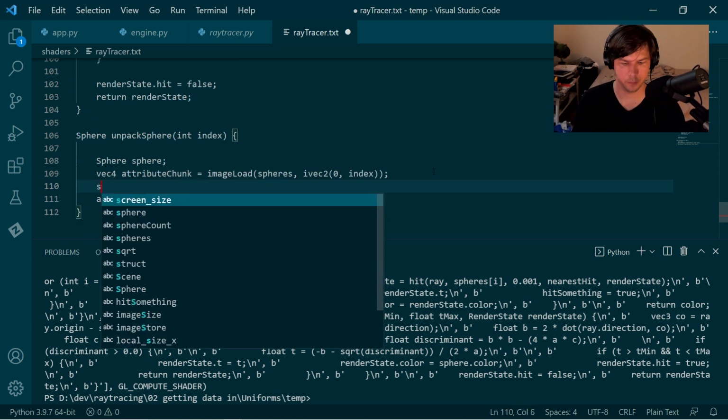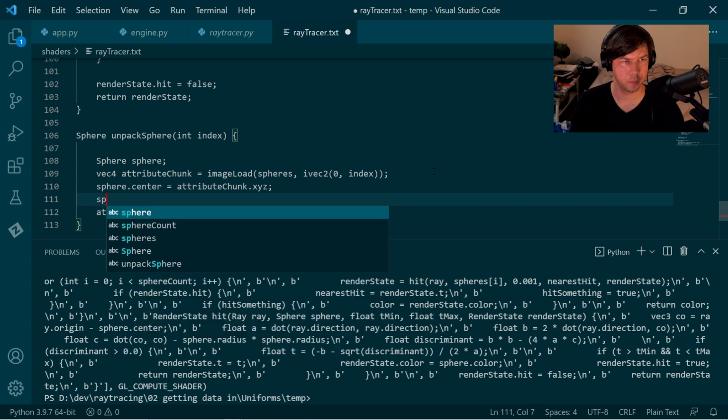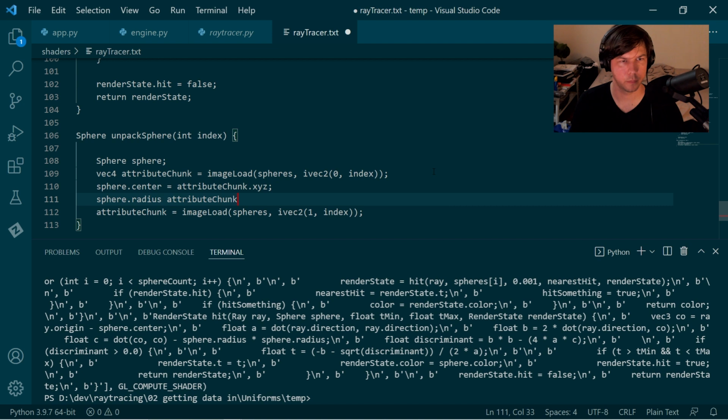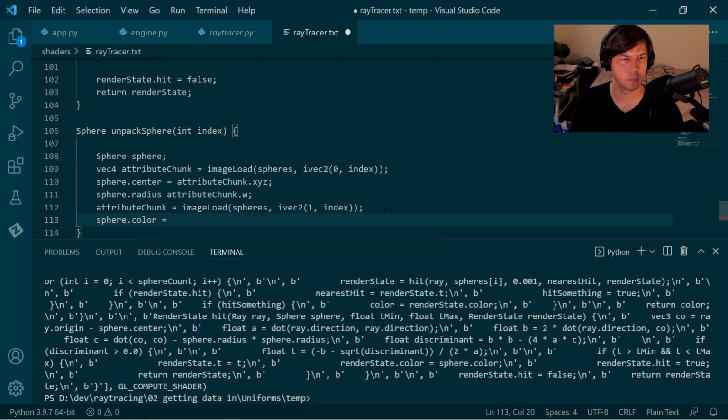All right, so get the first 3 attributes, X, Y, Z, and then get the 4th attribute, W. Oh, yeah, what am I doing?